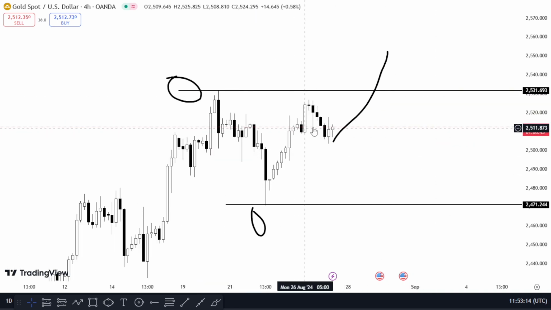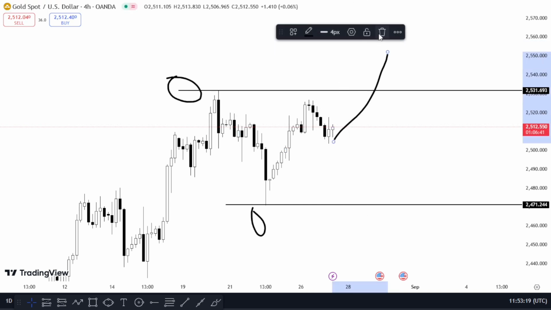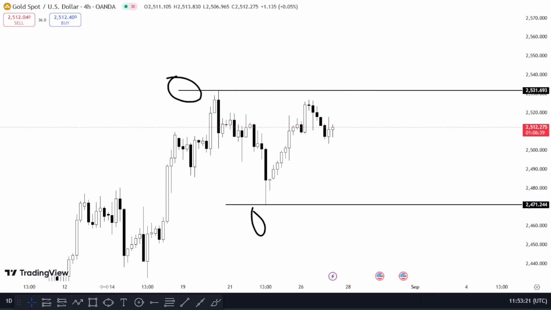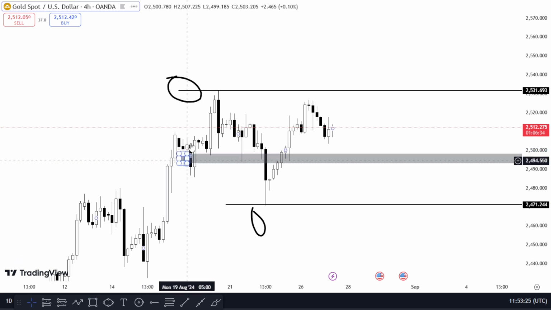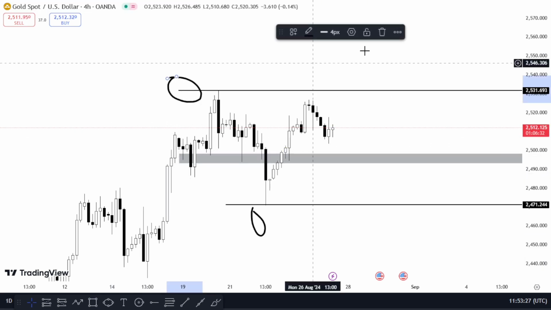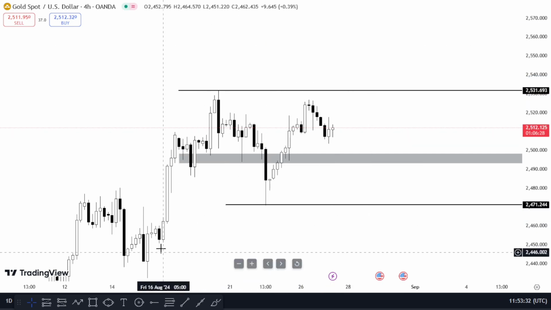So now I've actually identified this level, okay, and then my blind spot for this market is this. All right, the blind spot is actually going to be this area. So you can clearly see that this market actually respected this area and reacted to it numerous times.